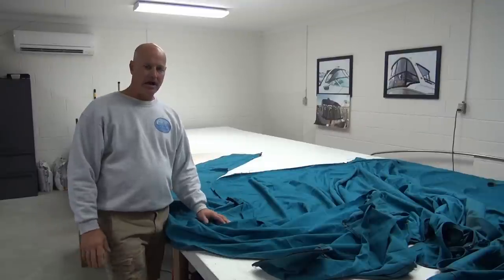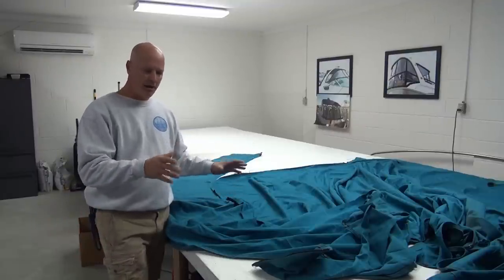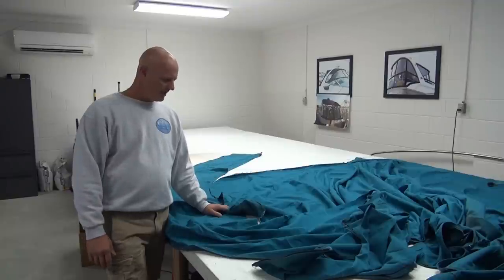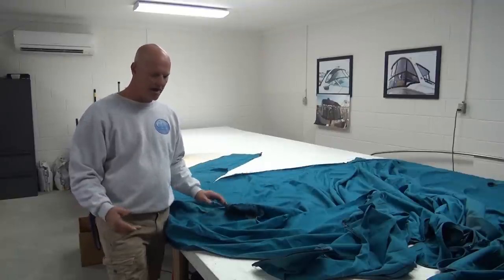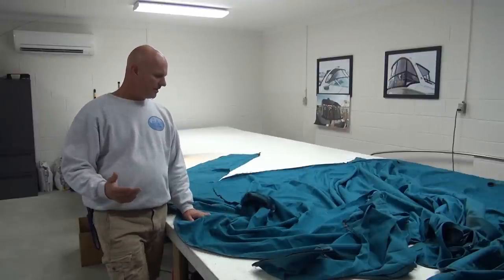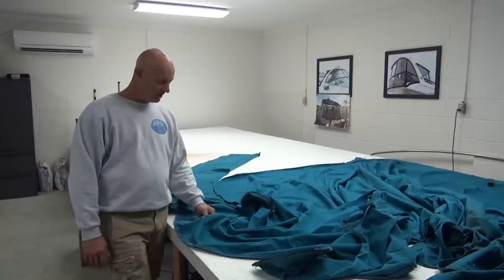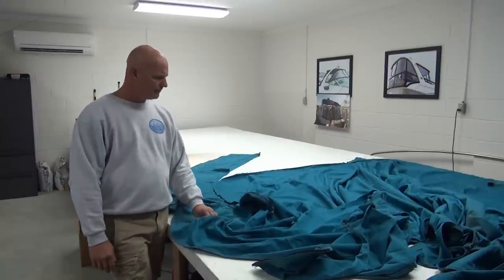A little disclaimer here, this is not something that I usually do. Typically, I will make the pattern from a boat and not do a pattern off of old canvas like this. It's a lot easier, it's a lot more time conserving, and it comes out better if you're actually patterning from the boat versus taking a pattern from an old piece of canvas like this. But the boat that this cover goes to is up in Chicago. It happens to be my girlfriend's father's boat. So I'm gonna go ahead and do this for him, and I'm gonna show you guys how to do it.